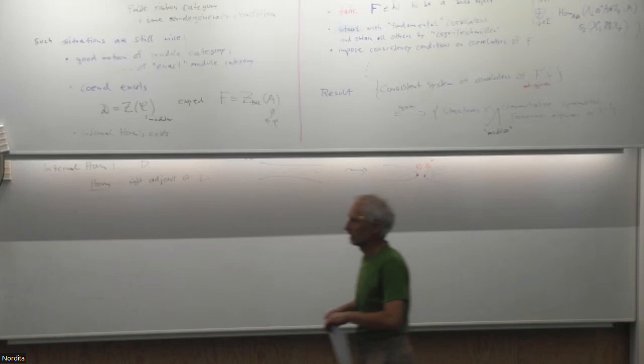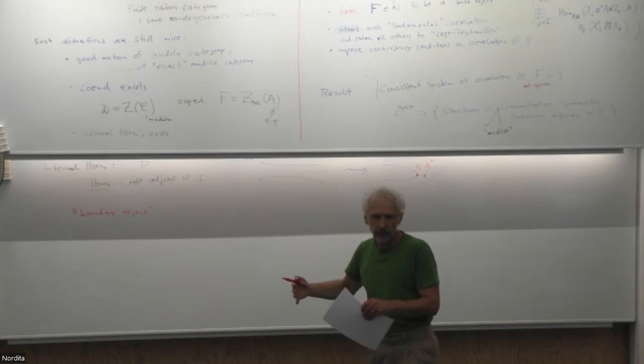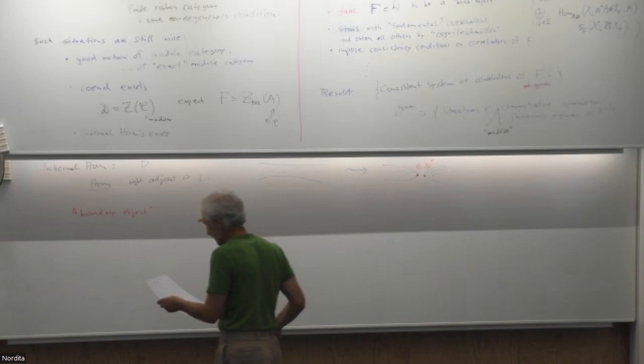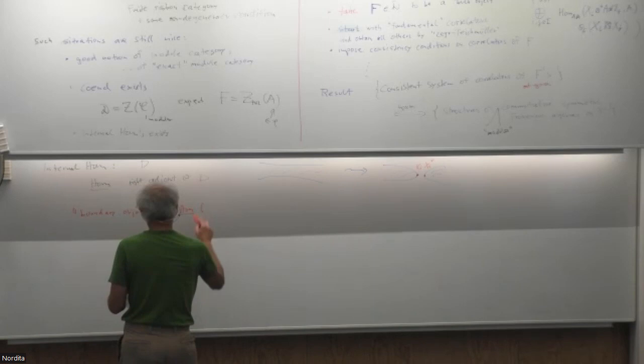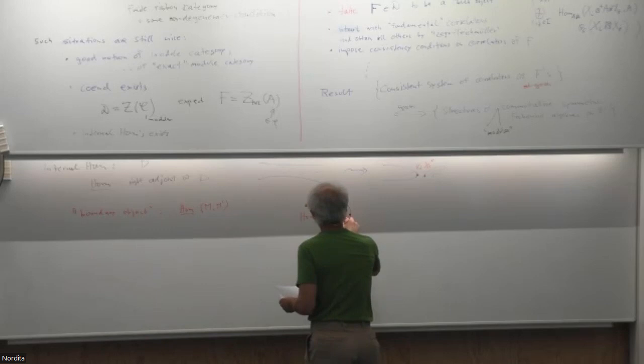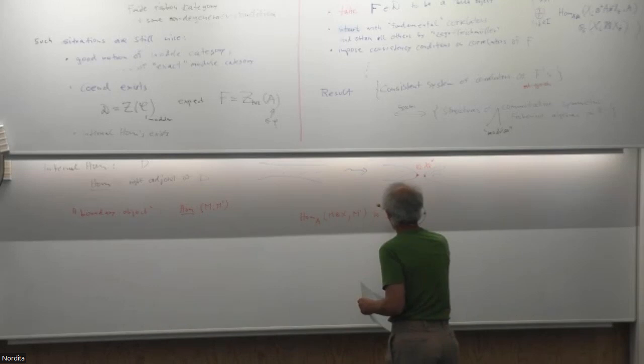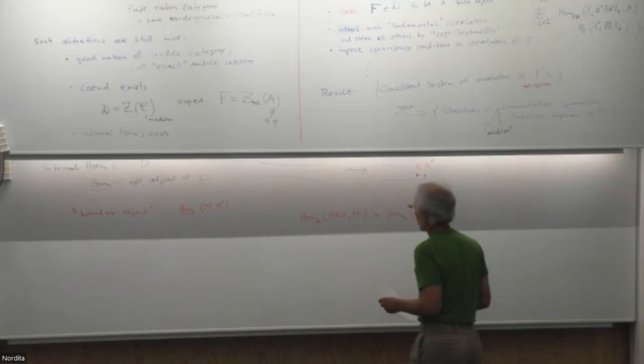And then it turns out that you can define a boundary object describing all boundary fields which change a boundary condition M to another boundary condition M prime by the internal HOM of M and M prime. And why is this so? Well, we have seen in this dictionary, we were talking about boundary fields with chiral label X. They correspond to this space, but this is nothing in terms of the module category, the same as a morphism in M of X applied to M, M prime.